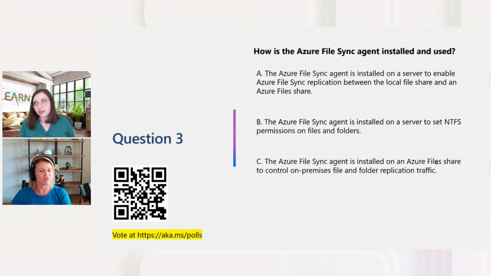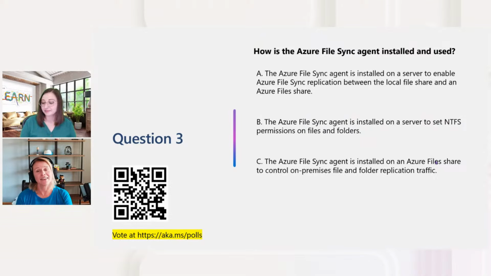Well, I'm trying to think back to when you were showing us the Azure File Sync agent being installed. So we need to think from the beginning. Where do we work with agents? Where do we work with the file shares? How does the sync work? And there wasn't any setting of NTFS permissions. I didn't touch the permissions. And we weren't controlling replication traffic. But it does support NFS. That's true. Not NTFS. Right, so NFS. Let's get rid of the T. Yeah, just dismiss it.